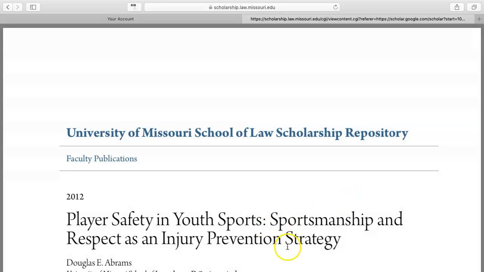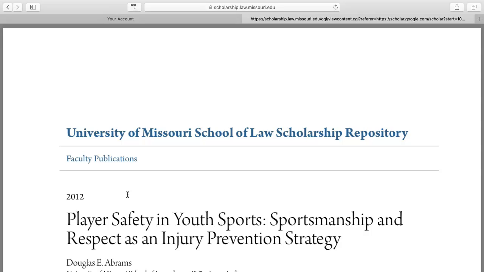So this article is in a repository of faculty publications. In the online world right now, who owns the rights to an article is a contentious topic. Traditionally, authors just kind of signed away the copyright to the publisher.